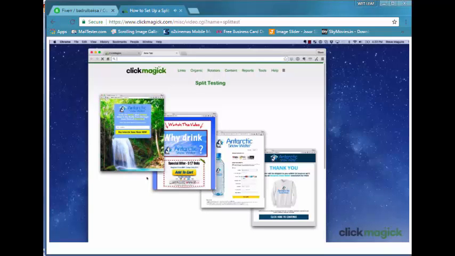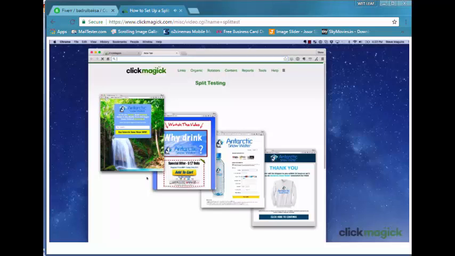Here we have a nature scene. Now, this has nothing to do with snow or Antarctica, but it could resonate with people who are interested in pure, clean water. It's not a logical connection, but it could be an emotional one. And since we've already established that just changing the background image could change your opt-in rate, how do you think this new page would compare to the original one with the images of the bottle?